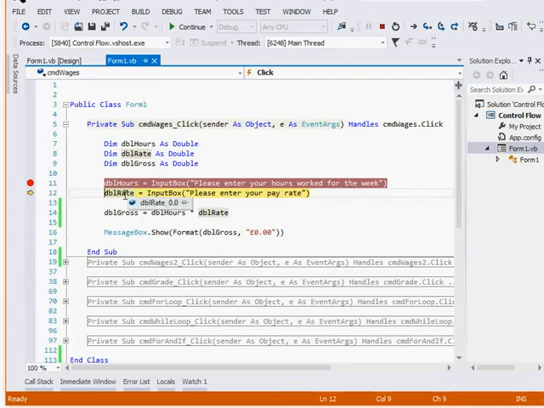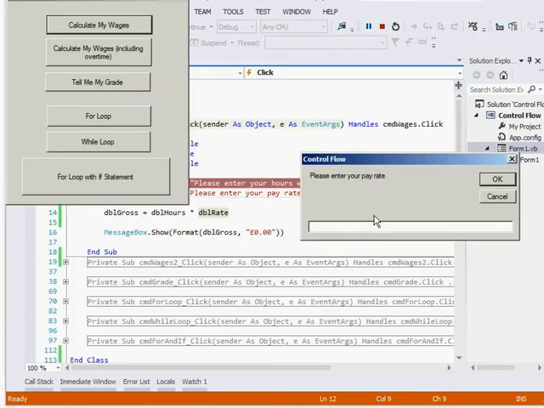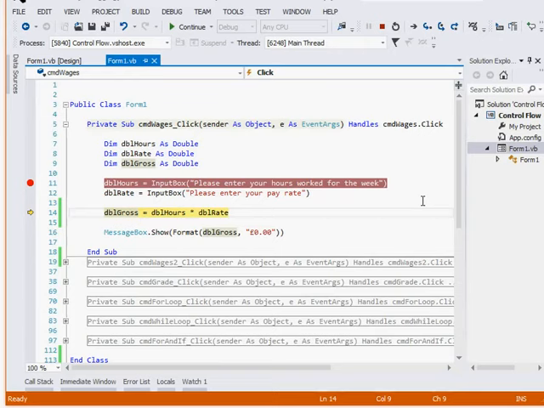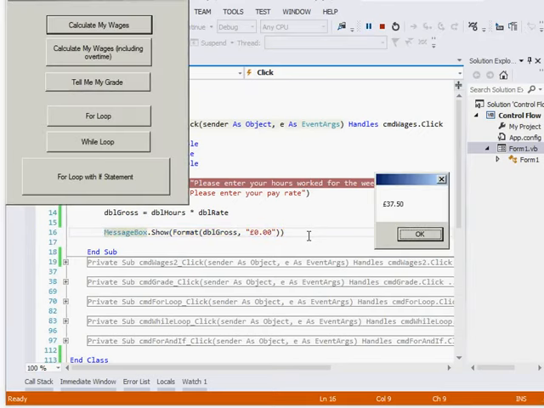Now it's going to ask me for my rate of pay, another input box. So F11, and I get paid a hell of a lot of money, £1.50 per hour. So we OK that. Then it drops down onto a line to calculate how much that is. So it's the hours times the rate. So F11, I move on to the last line, which is actually just going to show it nicely formatted. It's £37.50, and F11, there we go, formatted nicely into pounds and pence.